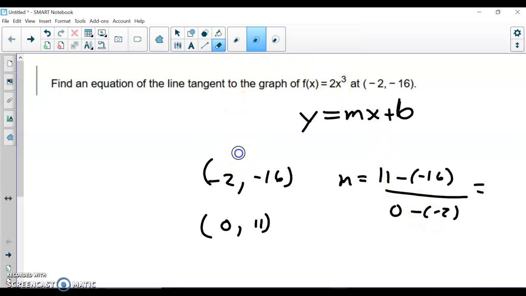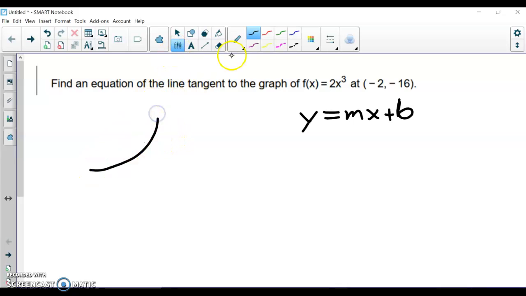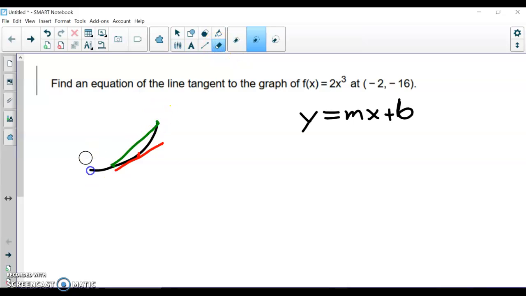Well, in a calc class, since we're worried about instantaneous rates of change, we don't want to break that distance up between two specified points. We want to use the derivative in order to do it in a continuous fashion. What's going on at a point specifically, again, what's going on right here at this point in terms of rate of change, instead of taking it between 2 points, getting the slope of that secant line. We want the slope of the tangent line. So the way to get the slope in a calc class is going to be from the derivative.